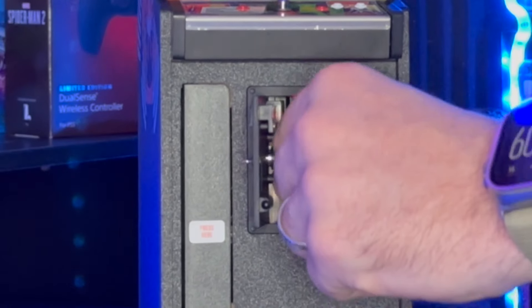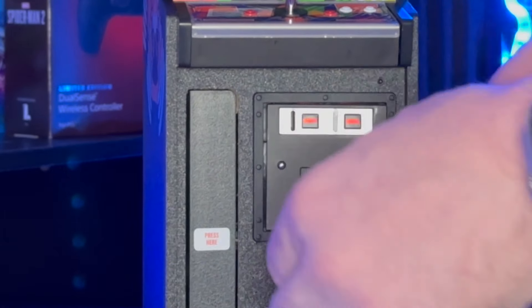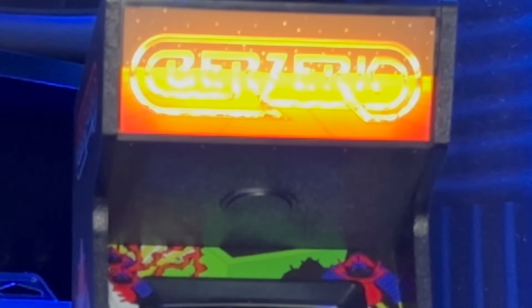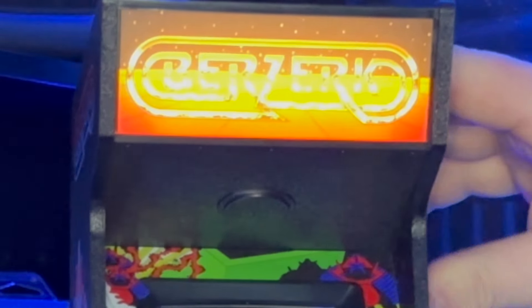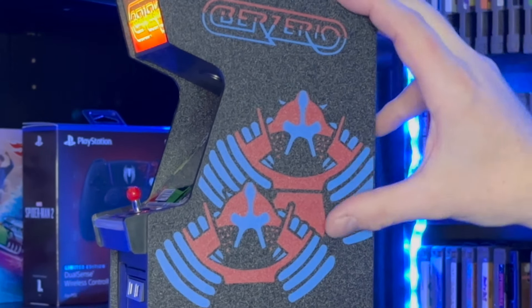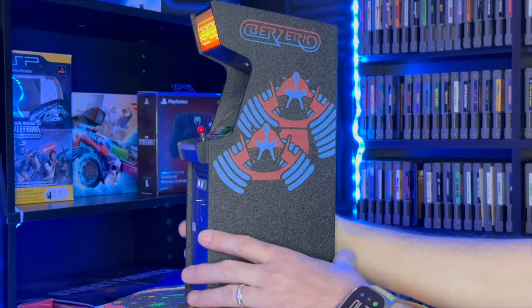You have your working coin door that opens up, and there's even a slot inside where you can put your coins. Most people, even myself, are not going to use real coins with the mechanism because you're going to need tweezers like I did on the other device. The marquee has a very retro look — the lighting they're using is very different from what they've used in other cabinets. The printing on the side almost looks like the graphic is burned or infused into the wood — you can't peel it off.